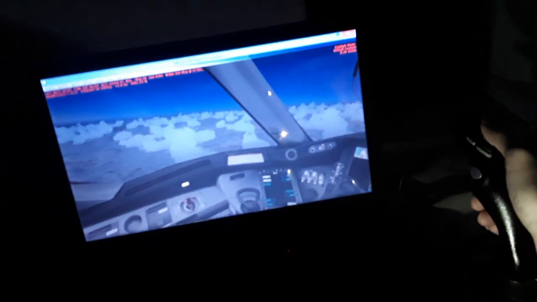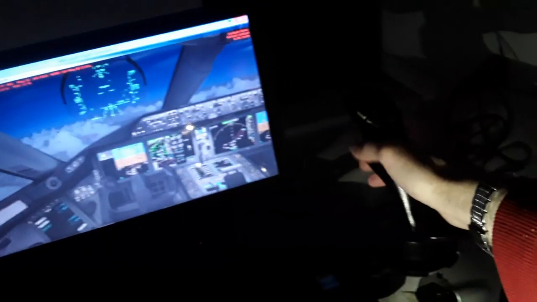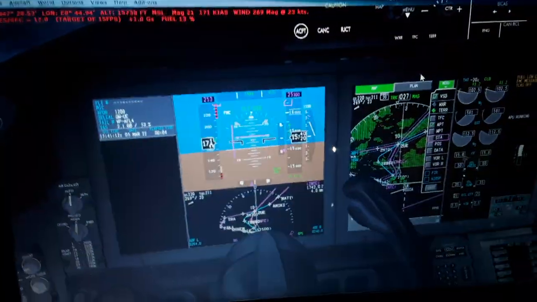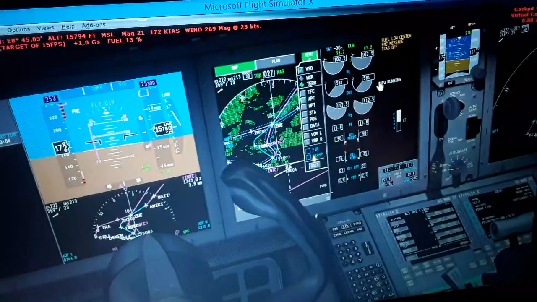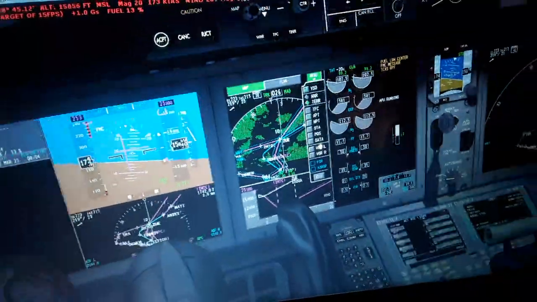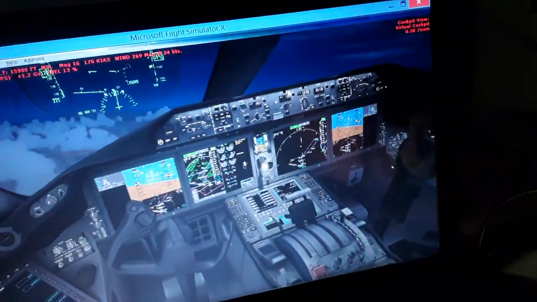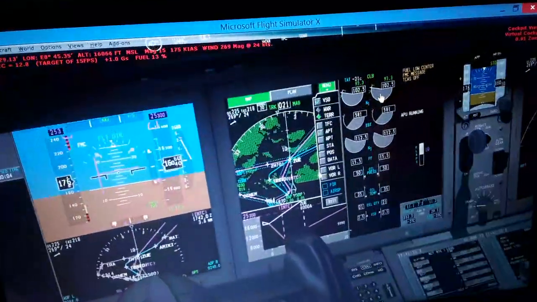So you can see we leave the flight controls off without the autopilot, no problem. The aircraft keeps flying the way it should without any flight controls input, only a little bit, small corrections. So we have 15,000 over here. Maybe increase the airspeed as we fly.